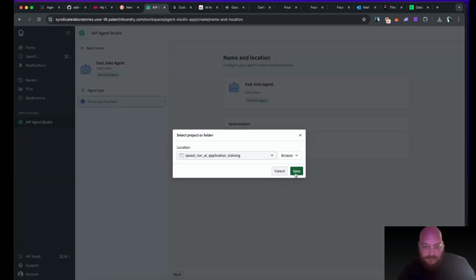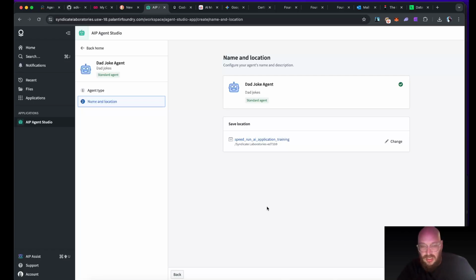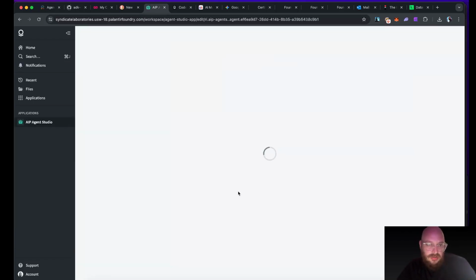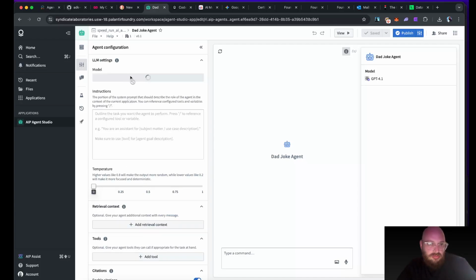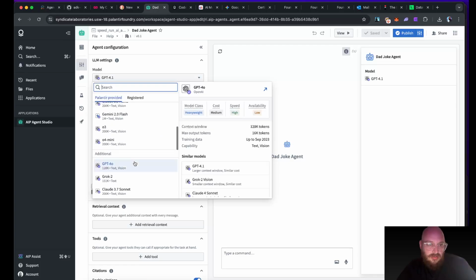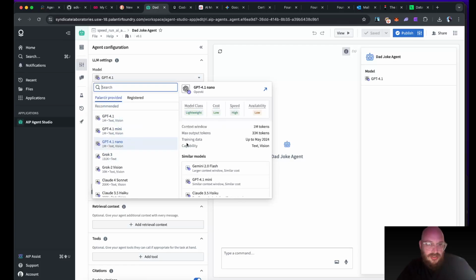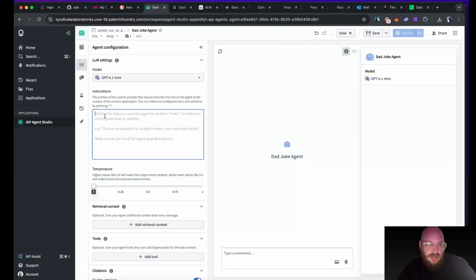Then you create the agent, and it gives you all the adjustments. You can pick whatever model you want to work with or whatever you have access to, and it shows you the cost and all that type of stuff. Then say: tell dad jokes and end with "ah."